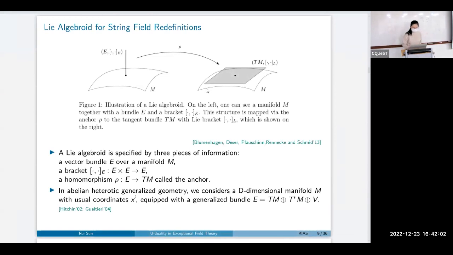So these are the classical backgrounds we need, and what we are going to study, from the title, is the U-duality and the Courant Algebroid. And what is the algebroid? The algebroid can be illustrated in this picture. There are three elements to define an algebroid: a vector bundle over the manifold, a proper bracket, and a homomorphism map. This map can be from the tangent bundle to the cotangent bundle, or tangent bundle to tangent bundle, or cotangent bundle to cotangent bundle, etc. And this map is called the anchor. For example, in double field theory, when you consider the tangent bundle to cotangent bundle map, it represents the T-duality. So this homomorphism map gives you directly the T-duality.